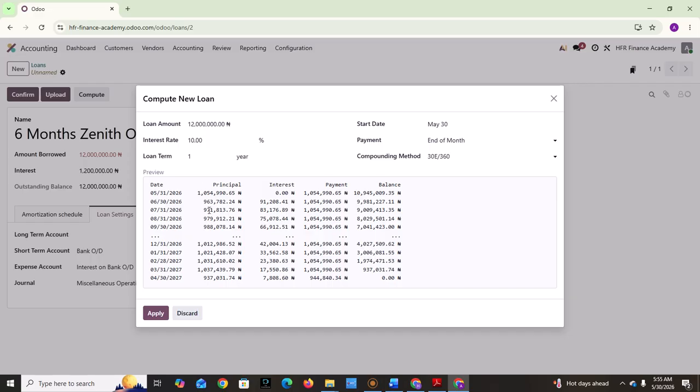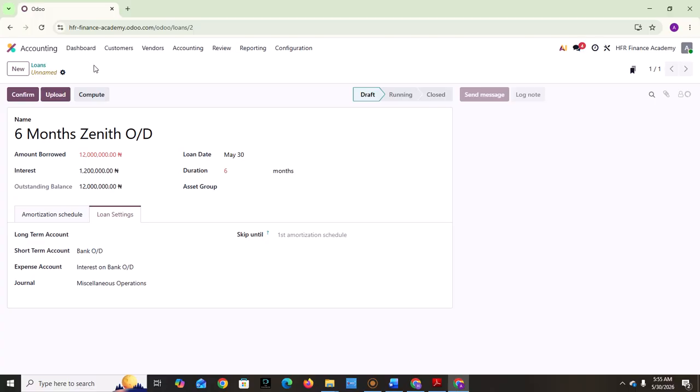You can see how it's computed. This is like an amortization table. Every month it is going to do the entries by itself. That's the whole essence of automating it. I won't do that, I just want us to learn how to do it. You can go back and change this to maybe 1 year, 2 years. I'm not sure it allows anything less than a year, because you can see this is automatically put in here and it's not giving us room to adjust.